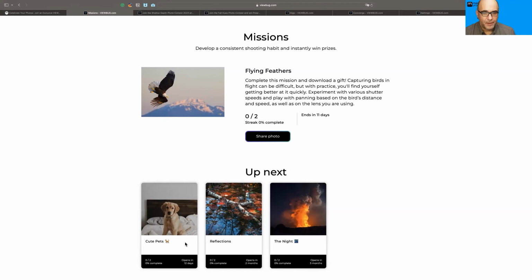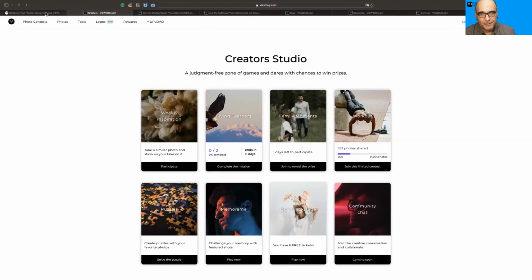And I love how you let us know what contests are coming up next with these missions, because it gives you things to look for. Oh, I can go get reflections now. It's the fall, there's leaves, it's starting to get cold, so there's going to be ice. I can find reflections. Oh, it's getting into winter, it's going to be darker and longer nights, so we can start exploring those things, which is great.